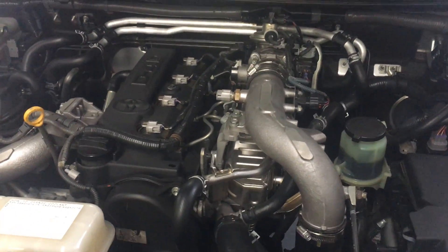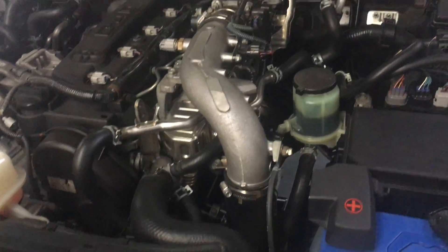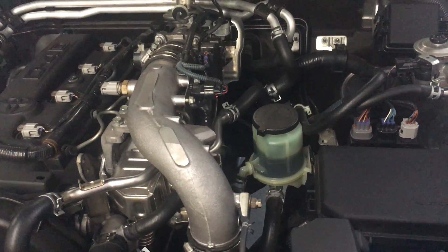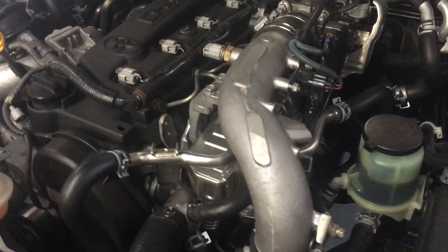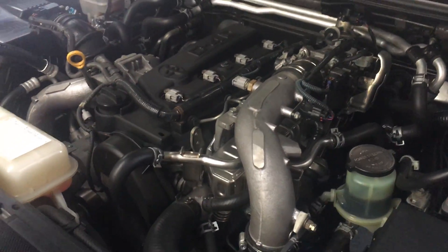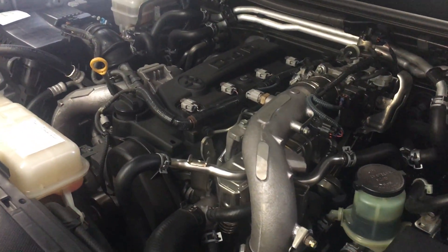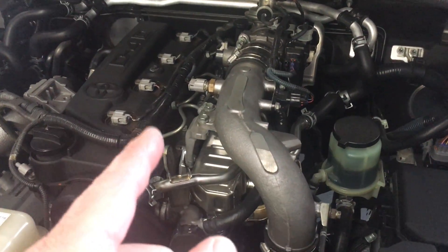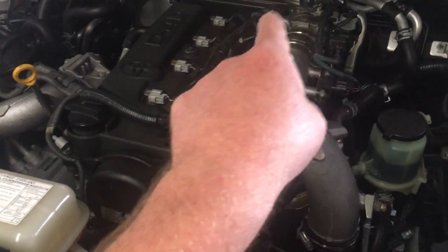The reason there's a problem with this vehicle — which there shouldn't be, it should be otherwise bulletproof — is that it's a full DLC from November '13. If somebody hadn't touched it, we wouldn't be here now. Somebody's going to have had the fuel pipes off — contamination, this sort of thing.